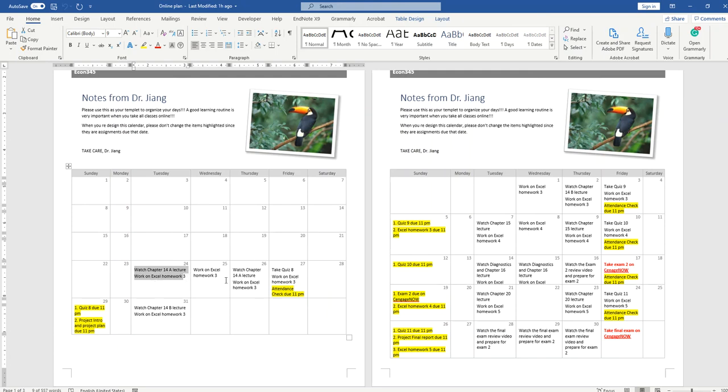Besides the highlighted items, everything is changeable. You can also use this calendar to help you fit in your other classes as well. I know most of you take 4 classes. So maybe you're taking a finance class and you want to put it on Wednesday. Go ahead and add more items to these files. Use this file to guide you in planning your weeks and build out a weekly learning routine. It's very important to have a routine so that you can manage your time well and do well in every class.